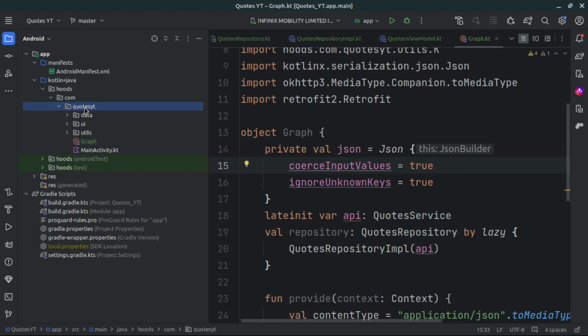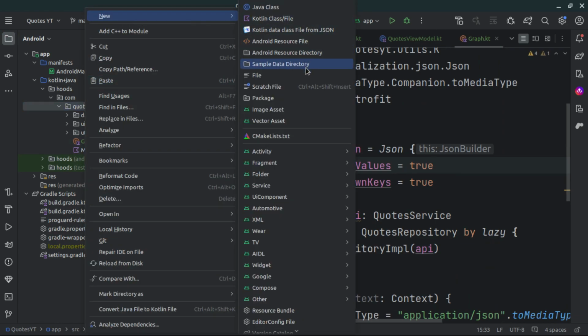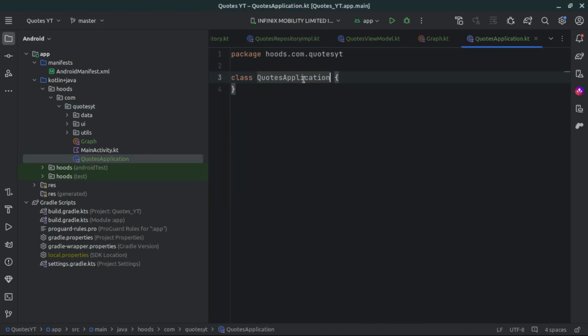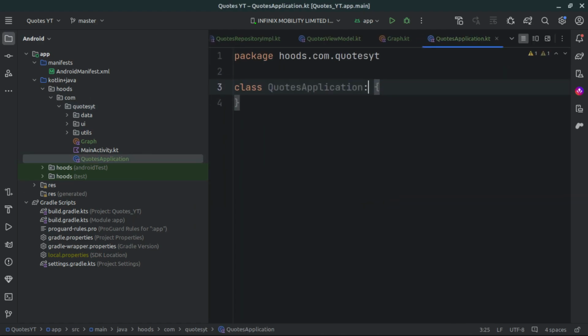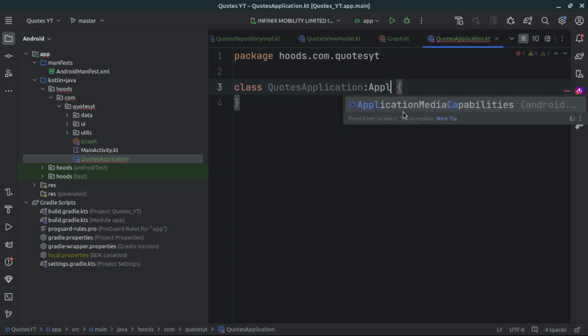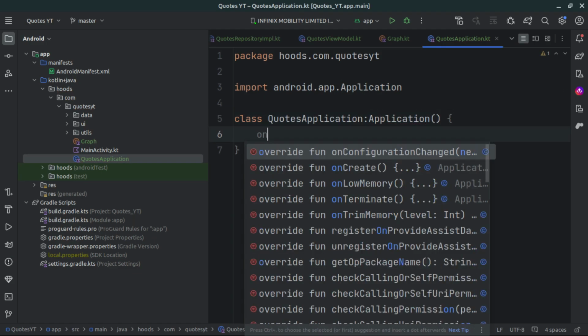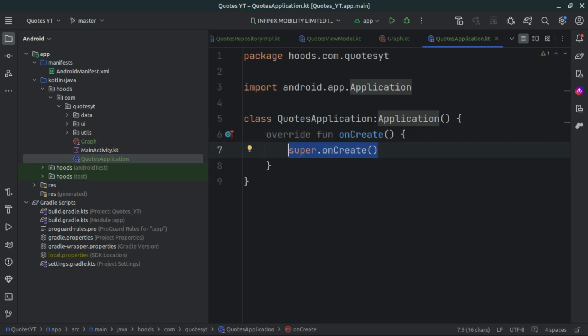Okay, so inside here, let's create a new Kotlin class or file. And we want to call this QuotesApplication. Okay, so this is going to directly inherit from the Application class. And we have to override here the onCreate method.